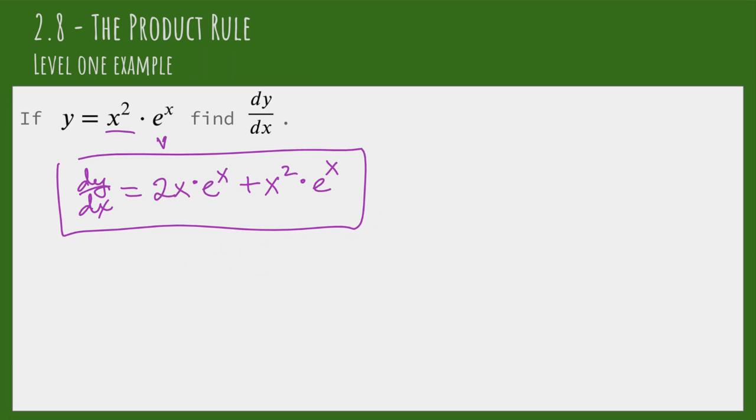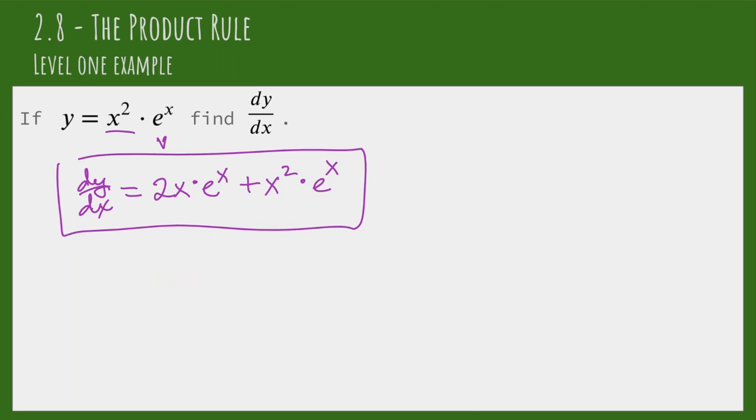If this were a multiple choice question, very often what would happen is that e to the x would get factored out. So we could write this as e to the x times the quantity 2x plus x squared. Certainly no need to do that, but you could if you wanted. If you do something like that and you make a mistake, though, that's going to cost you points on the AP test. It's going to cost you points on an assessment in here.